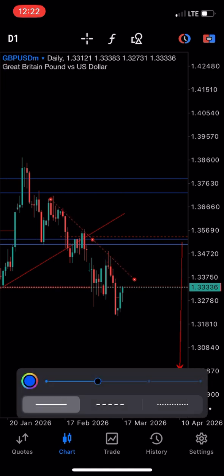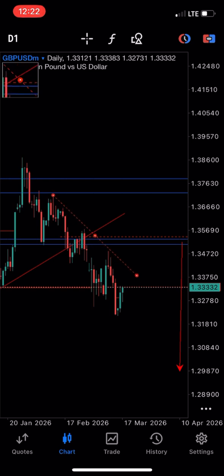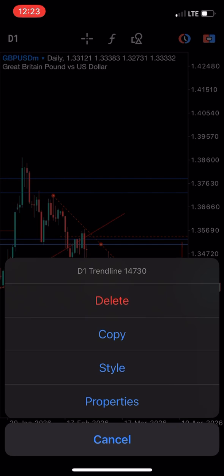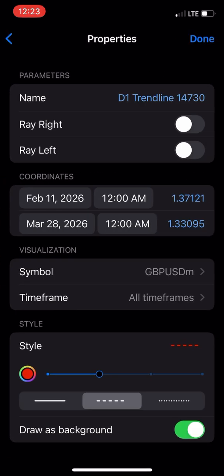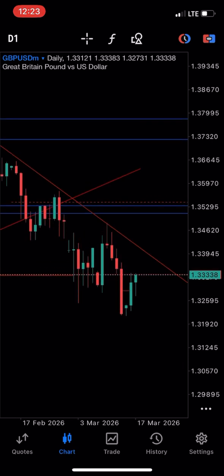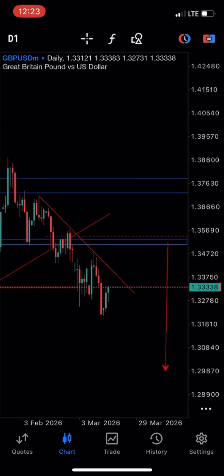Okay, we are still in this downtrend on the daily time frame. That's why the buys are not really going as smooth, right? We're still in this downtrend on the daily time frame, so the buys won't be going as smooth as when the daily time frame is corresponding with the weekly time frame. You understand?